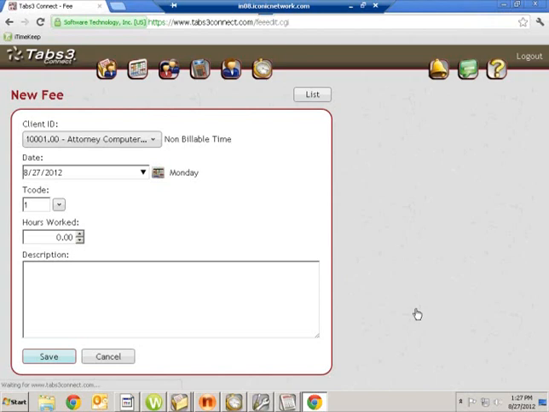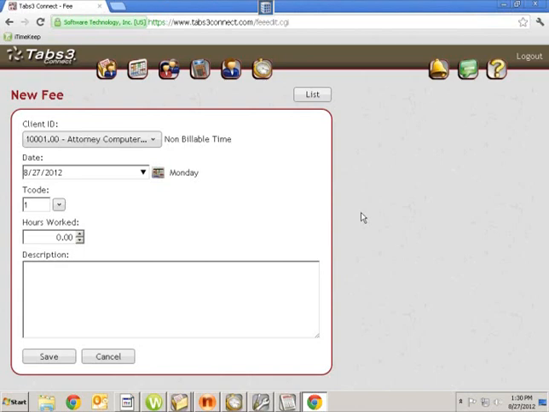I will say that it's designed to run on both a tablet and a phone. So there's a phone view that's designed to be narrower, and there's a tablet view that's designed to be wider. I will also say that since I entered the beta test phase with Tabs3 Connect, I have not used my computer on the road. Many of you know that I spend about 3 days a week on average out on the road, living from hotel rooms.